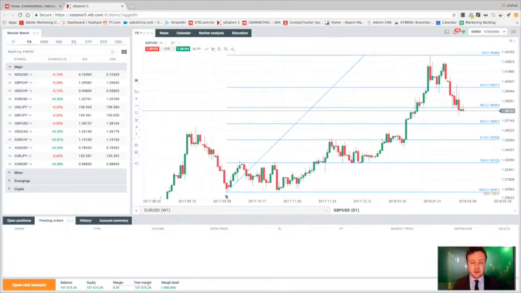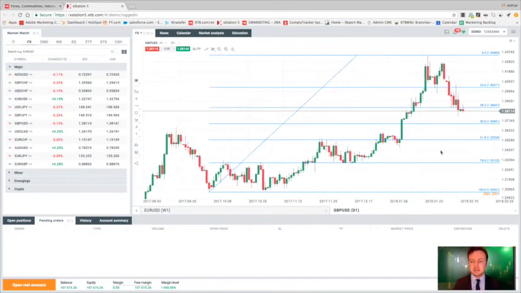Now once you've drawn this move from the low to the high, you can look for pullbacks, like I say. For instance, this 23.6% pullback at 140.37, this acts as support here, and you can see buyers stepped in and pushed market higher once more. Since then we've broken below 23.6 and we fell to the 38.2 where buyers stepped in again. And you can see then, once we did push higher, we actually met resistance around the previous support around 140.37. Just today, it looks like we've actually broken down below the 38.2, and if we do end today below the 38.2, then there could be further pullbacks ahead.